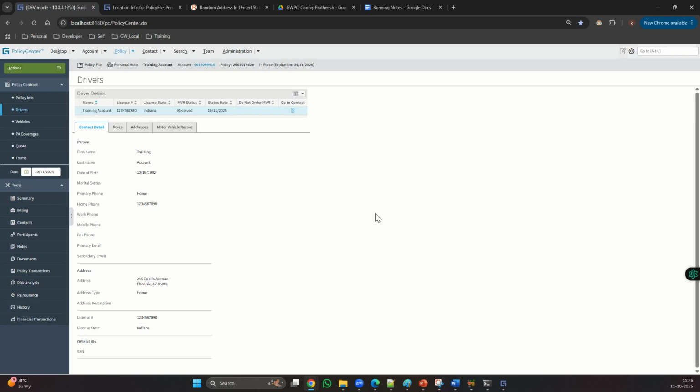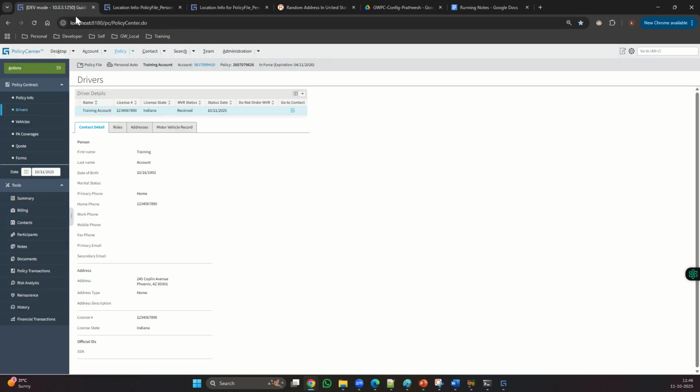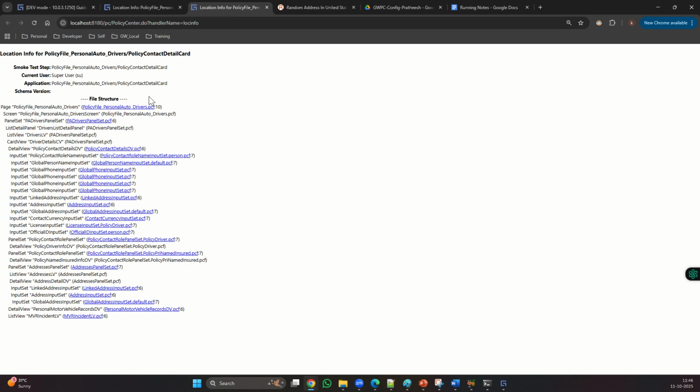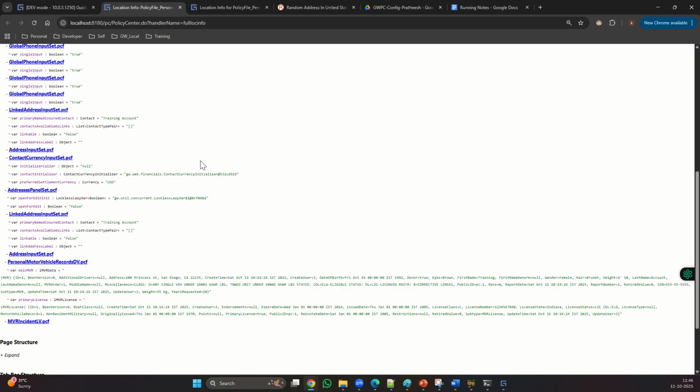There is a third shortcut also, which we usually don't use, Alt Shift W, which will open the widget mode. So the details that are captured over here also will be visible. This one. Okay. What is the as of date, policy period? All these other details.